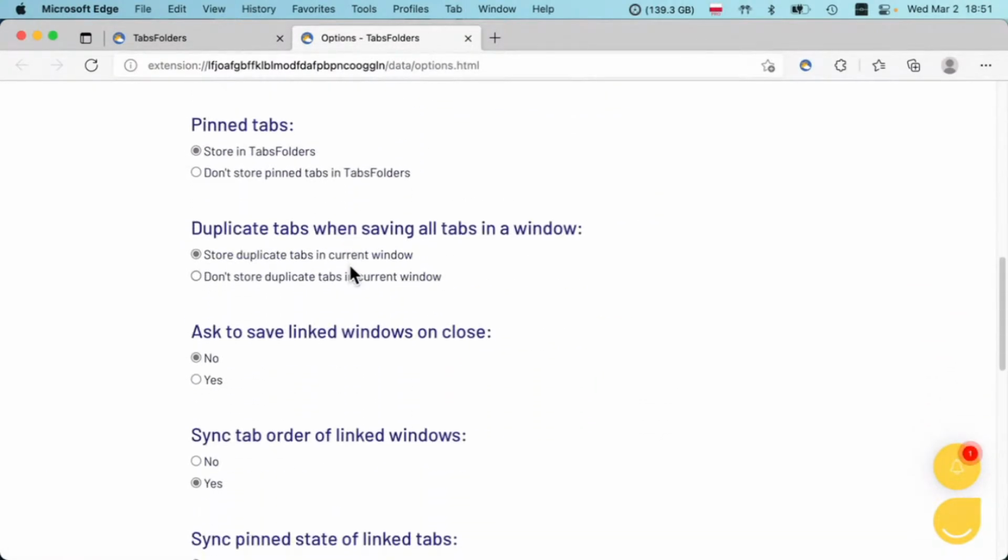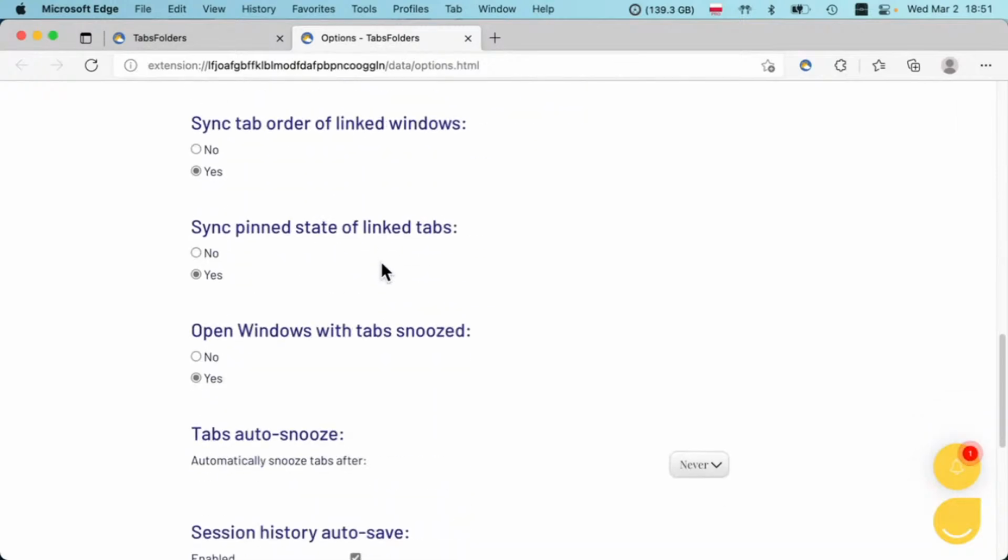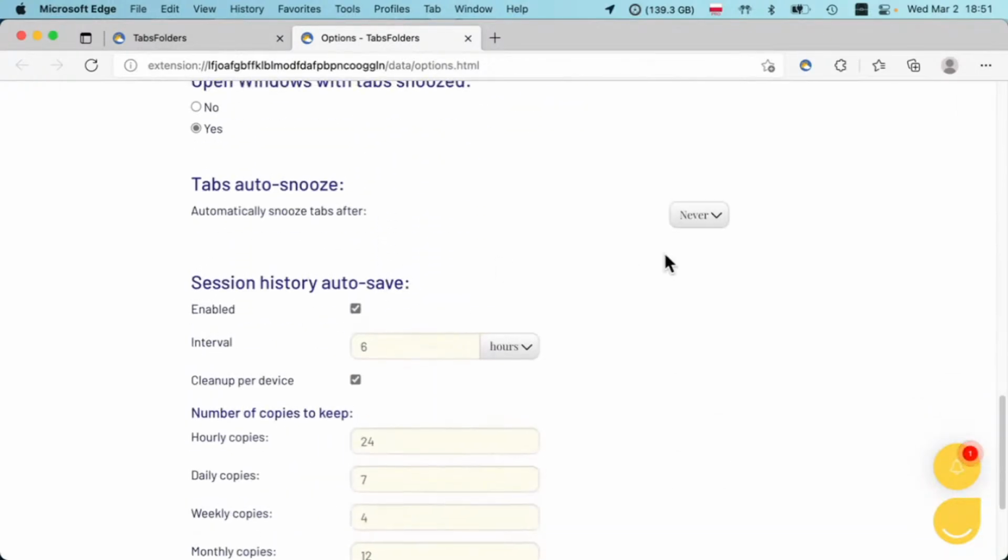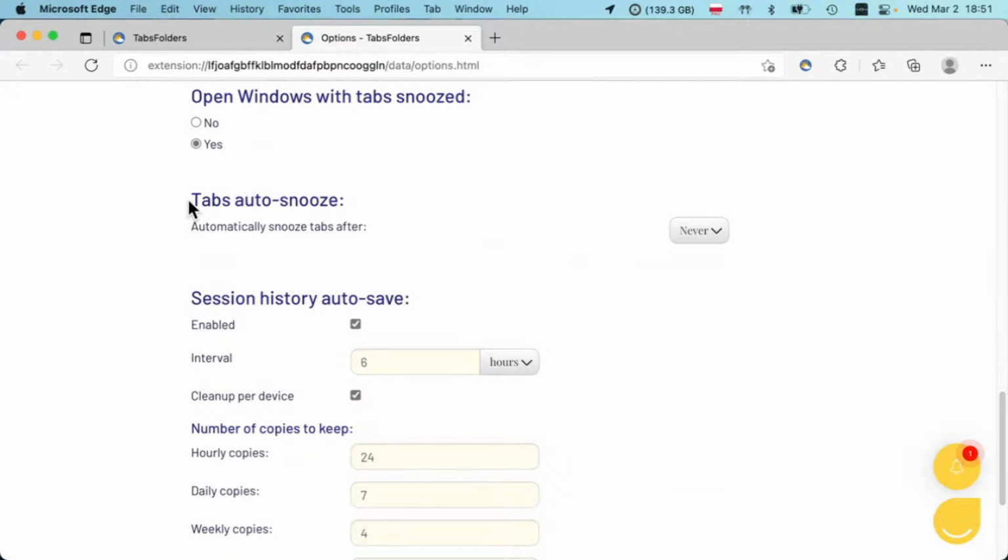The other key feature that I wanted to discuss is snoozing. By default, this feature is turned off, but TabsFolders helps you save on browser resources, so your computer's memory and the CPU processing that your computer does, by snoozing your open windows and tabs.